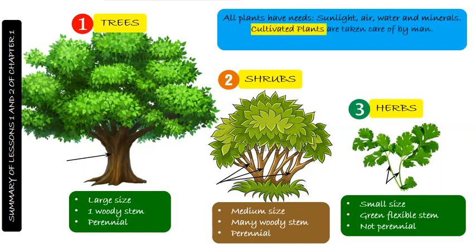If the plant is taken care of by man, there is someone, the gardener or us, watering it, cleaning its place, giving it clean air, providing it with sunlight. So we say that it is a cultivated plant, like the strawberry plant, for example. If the plant is growing in the wild, in a place where no one is caring for it, we consider it as a wild plant. So wild plants do not need man's care, while cultivated plants need us to care for it.